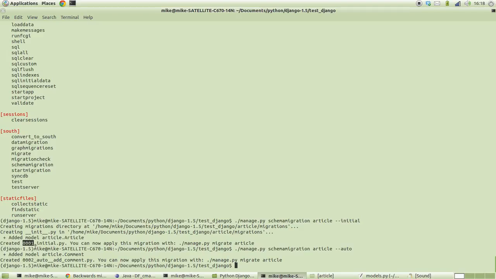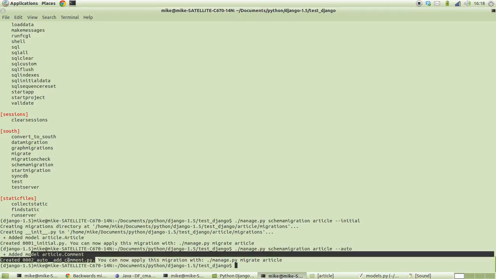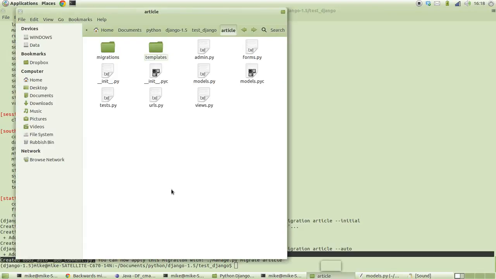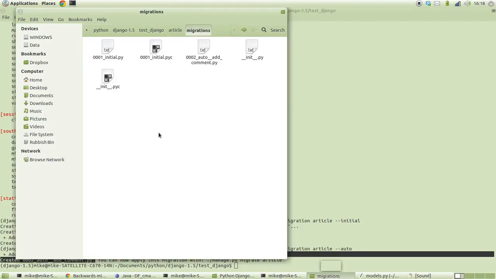Now how do we keep track of what these files are? In our article app folder, we should now see a new folder called migrations, and inside there we can see the individual .py files. So you can always see what migrations are available inside of here.